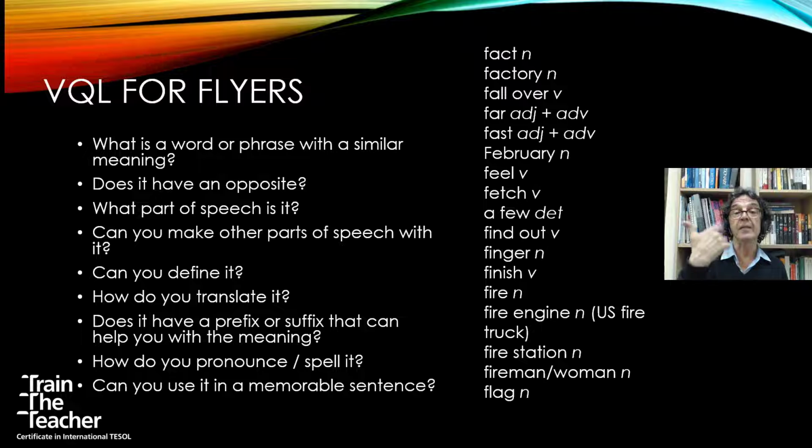So the partner needs to pronounce the word. And then, of course, a nice little challenge, can you use it in a sentence? So these VQLs are things that you can use pretty much with any level. I just go through simpler questions, and it does create deeper understanding. It activates the passive vocabulary, and it adds variety to the review of Lexis.